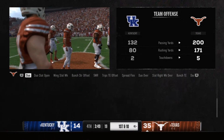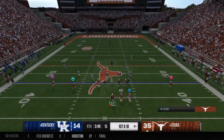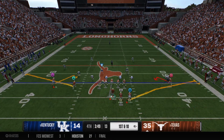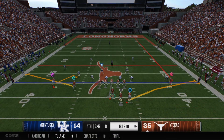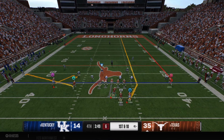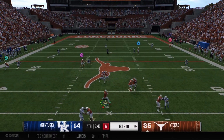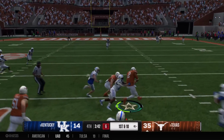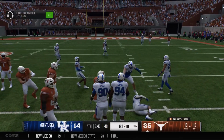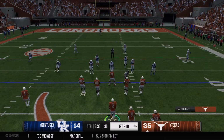Okay, the Texas offense comes back out on the field. They take the field with serious momentum. They have been tough to stop so far. Can they keep it going? Quarterback making some changes at the line. First down, looking to throw the ball. Defense is coming after him. He's looking to scramble. Tough running there. Breaks a tackle, picks up the first down. Boy, this guy can do it all.